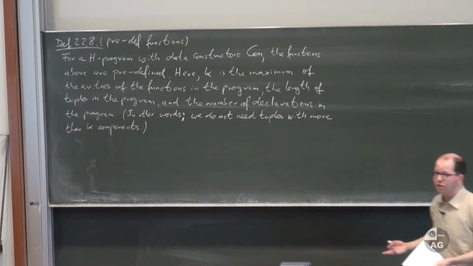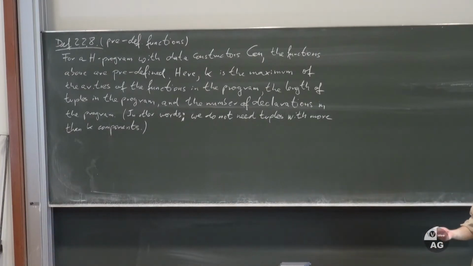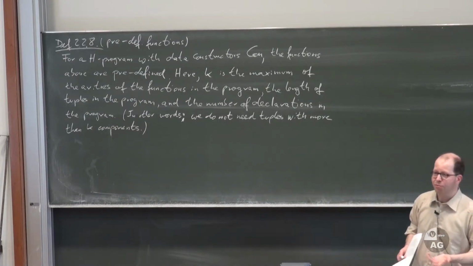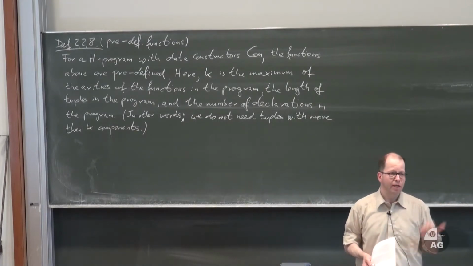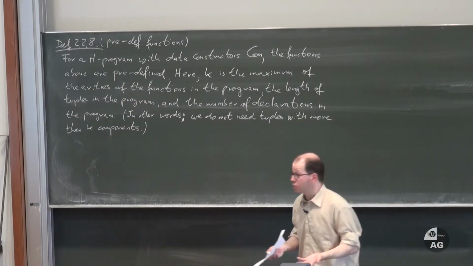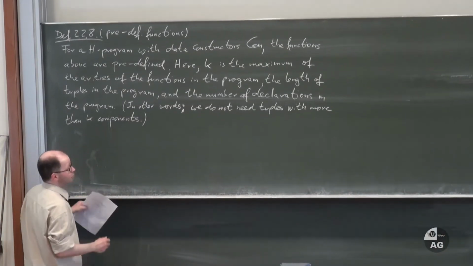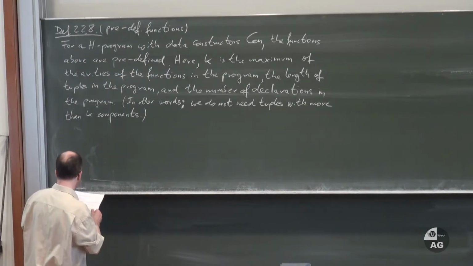And since these functions now are predefined, of course, when we discuss the semantics, their semantics has to be predefined as well. So, how do we know the semantics of predefined functions? Well, there's an initial environment, which we denoted by small omega. This initial environment tells us what the predefined functions mean. And now we have some additional predefined functions, so the initial environment also has to tell us what these additional predefined functions mean.